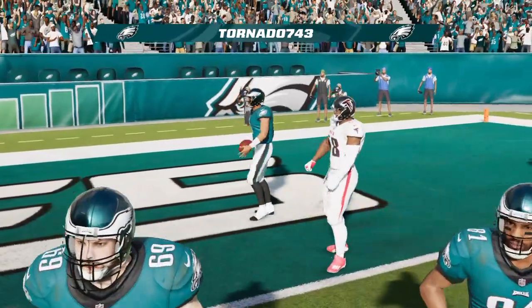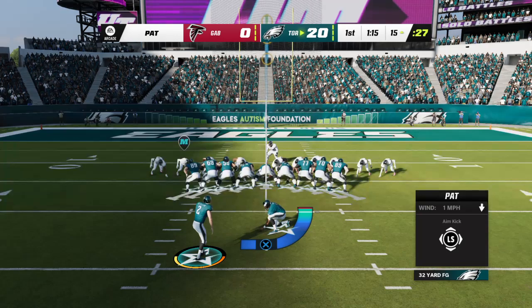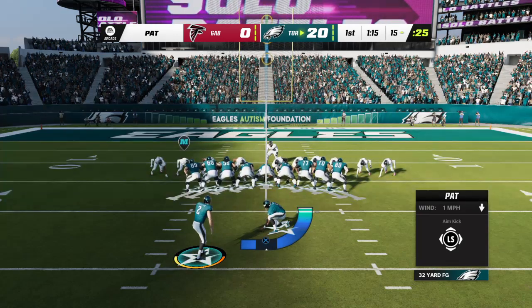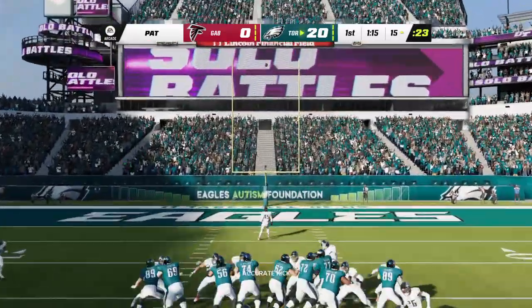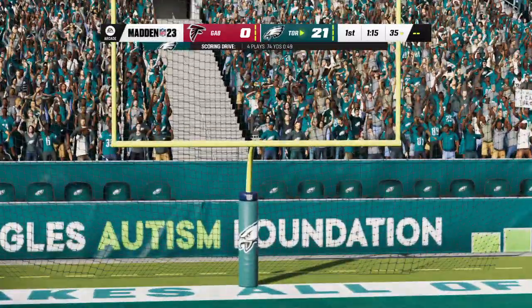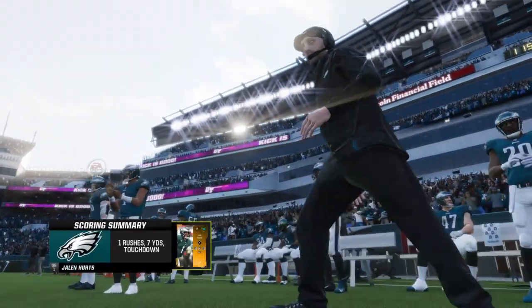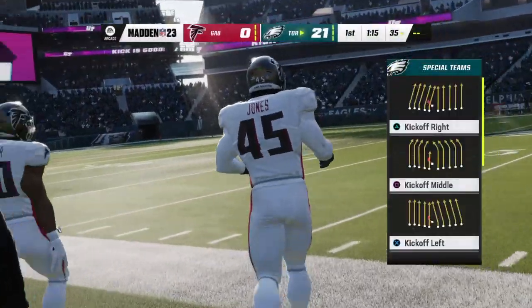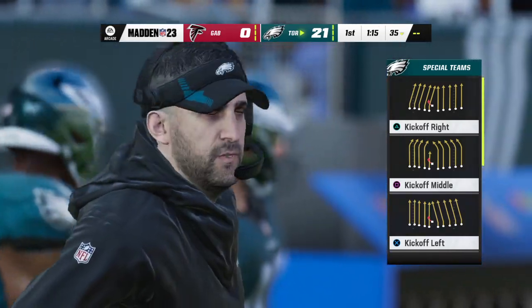Touchdown, Philadelphia. Jalen Hurts taking it in from 7 yards away. And the Eagles have moved out in front by 3 touchdowns. Extra point by McPherson, up and good. And it's now 21-0. Just a 4-play drive that time. And in the end, it's capped off by a 7-yard run.